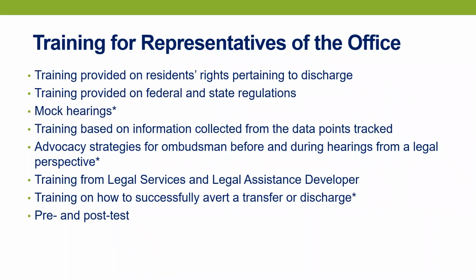Another example he gave was educating the ALJs, the administrative law judges, ahead of time. And that's one of the reasons why we're working with our legal assistance developer now to develop a bench book for the ALJs. He also noted that evidence rules are lax in these hearings and that hearsay is usually admissible, and he encouraged us to consider some ways in which to use this to our advantage.